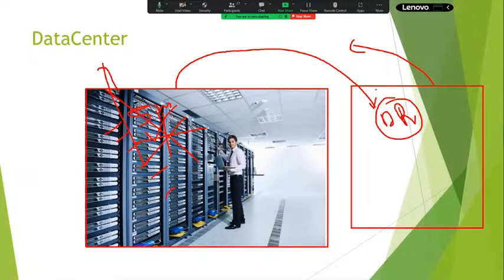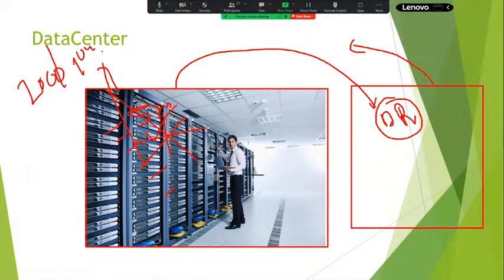You know, right? In the year 2000 or 2001, the World Trade Center collapsed in the US. Why were the terrorists targeting the World Trade Center? Because the US economy, all the US financial system, was stored in the data center. That's why they targeted it.